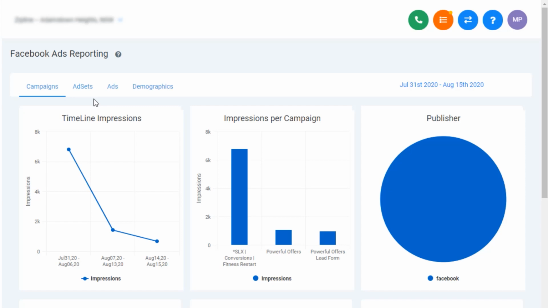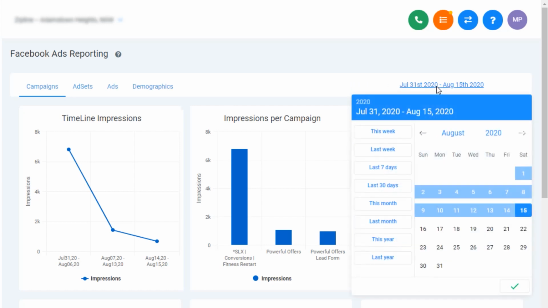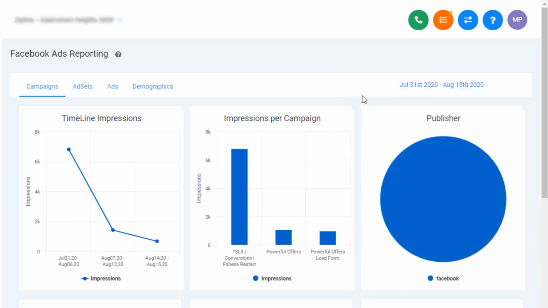So what you'll see is the timeline impressions is the number of times someone has seen your ads in general. The impressions per campaign, so it's going to break it down not by date, but break down the 3 campaigns. So in this case, we have 3 different ad campaigns running. If you only have 1 ad campaign, then you're only going to see 1 there, of course. Here we are just showing through Facebook, so that's going to be our publisher breakdown there. And just before I scroll down the screen, important that you can actually set your reporting time period here. So we've just got the last 2 weeks approximately set here in our current stats.